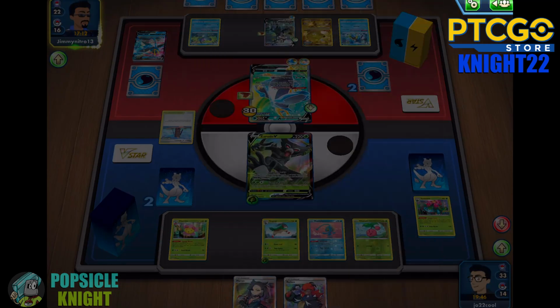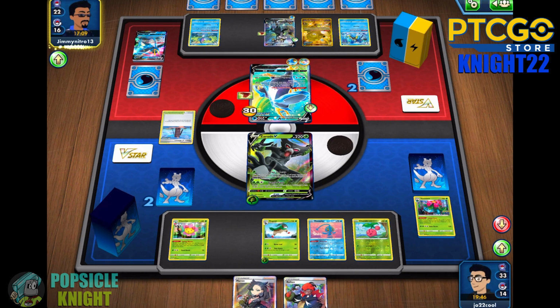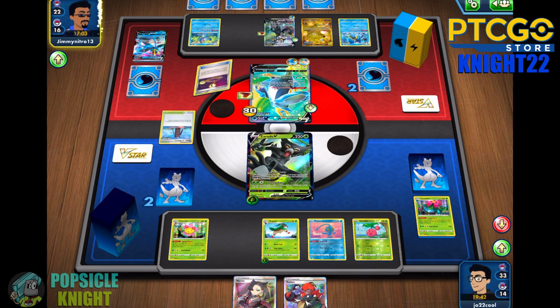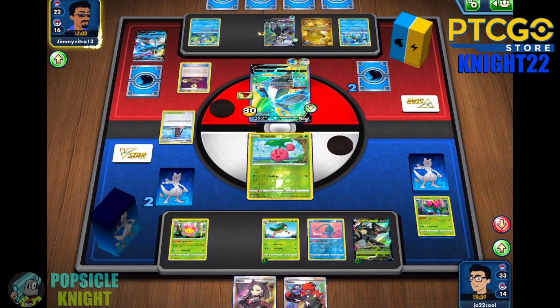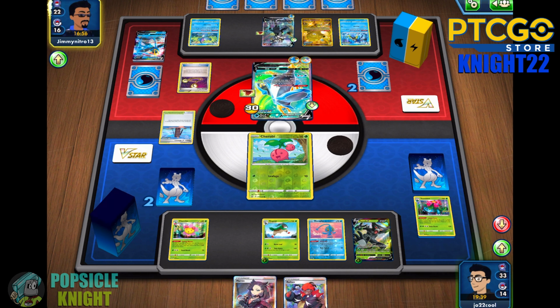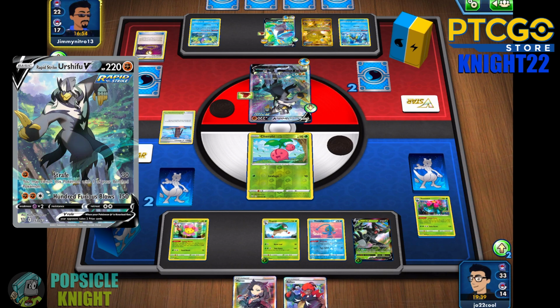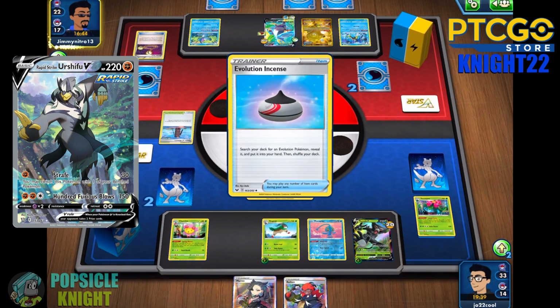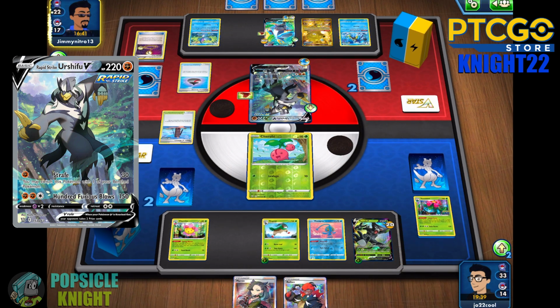Unless they knock out my Zarude V, they're still quite a ways to win this match. They can use Escape Rope. Oh boy. I think I'll sacrifice my Cherubi. I guess it was heading that direction anyways. Because either way, I need Cherim to accelerate more energies. And then, yeah, if they have a boss on their next turn, all they need to do is boss one of our other single prize Pokemon, and then they're just gonna win the game.